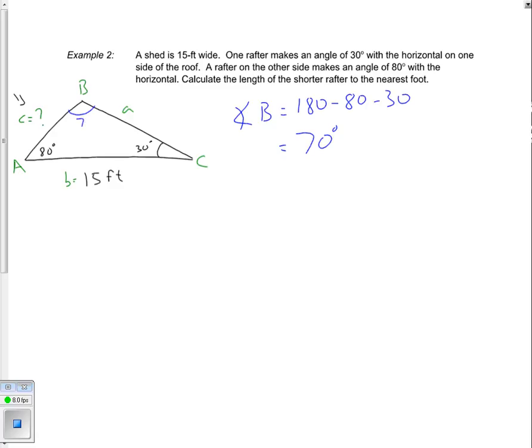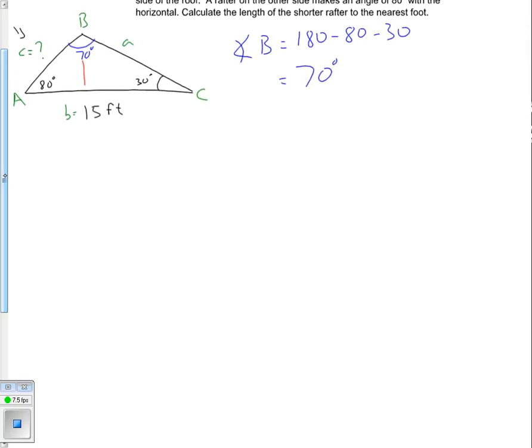So we now have a complete side angle pairing. We have a key. And because of that, we can now use the sine law. So knowing that we can use the sine law is going to allow us to figure out side C. So we know that we've got B. We're going to write out the sine law for B, because side B and angle B make up our complete pairing. And we know that we're trying to figure out the length of C. So C over sine C.